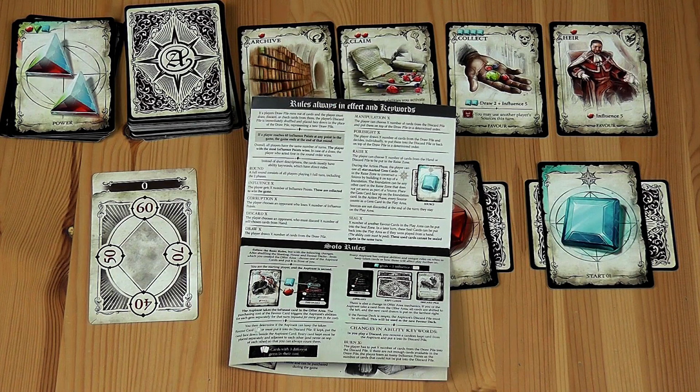If there's not enough cards, shuffle the discard pile and form a new draw pile from it, then continue drawing cards until you have 6 in your hand. The player on your left continues the game. The game goes on until one player reaches or surpasses 60 influence points. That particular round must be finished, and the winner is whoever has the most influence by the end of the round.